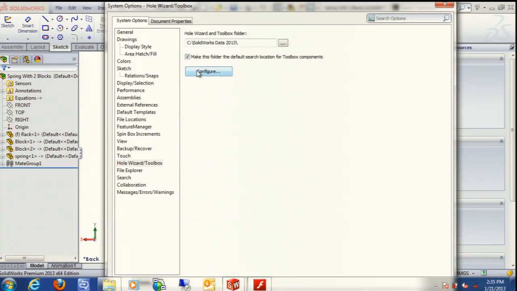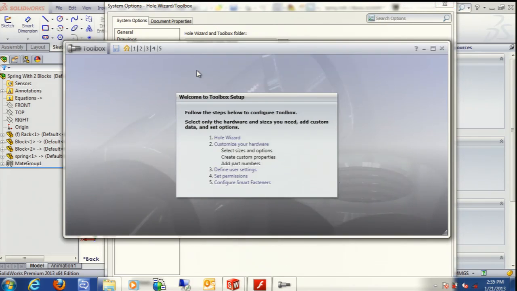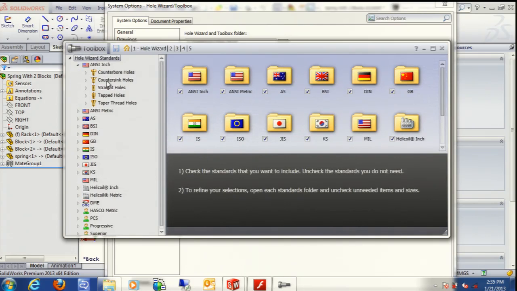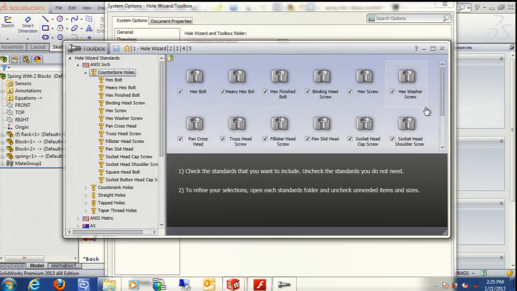And it's a little slow, but it's coming. There it is. Okay. It really houses a lot of data. That's why it's slow, okay? Let's not get that confused to start with. The Hole Wizard portion of this controls all of your Hole Wizard settings, okay? And these are all your counterbores, countersinks. You can go into these things, turn on and off any types that you want. You can narrow this toolbox down to just what your company is allowed to use or whatever you think that they're going to use most.